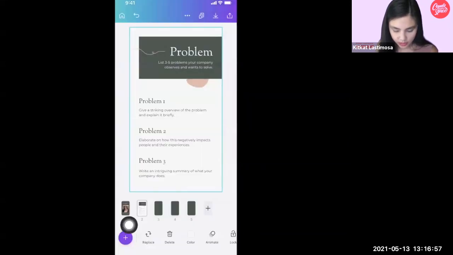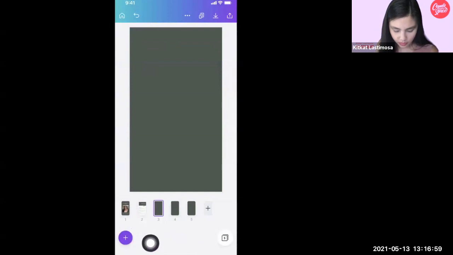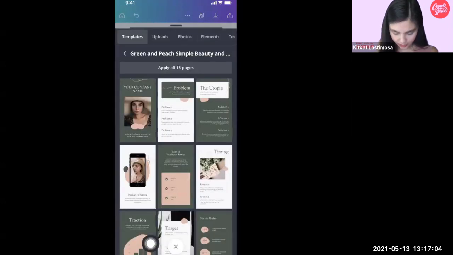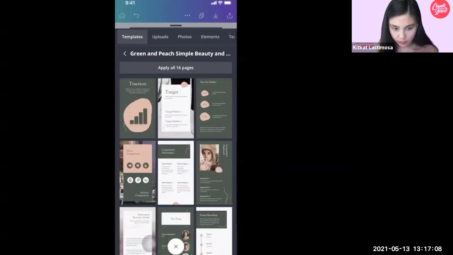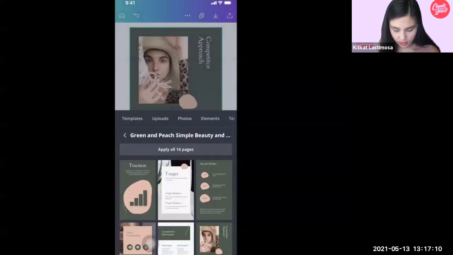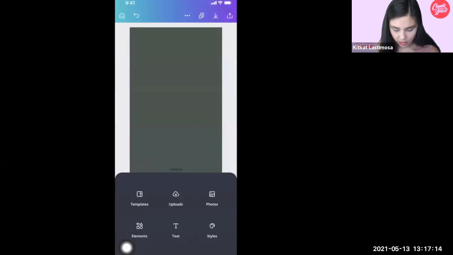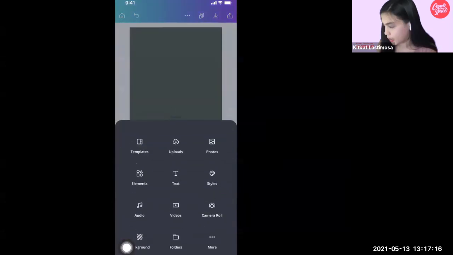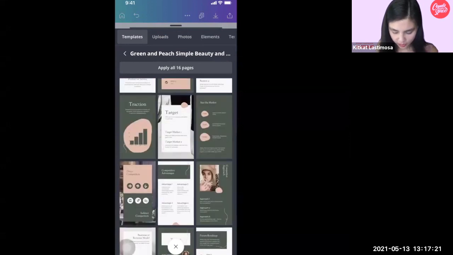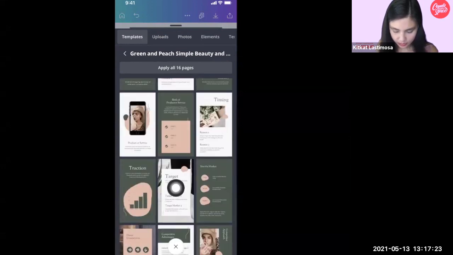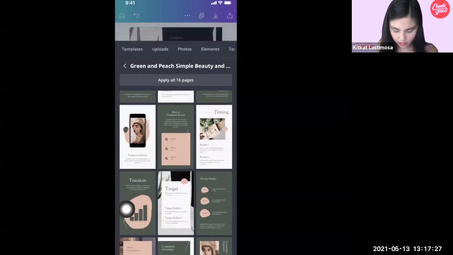And then page 3, let's do that again, and let's choose a different one. Maybe I want an additional menu, maybe with a photo this time. So I'm gonna tap on this one, page 4. And then maybe for page 4, I want like our shop address. I feel like this would be a cute page for that. So I'm gonna do that.